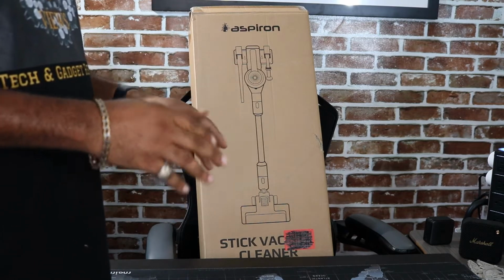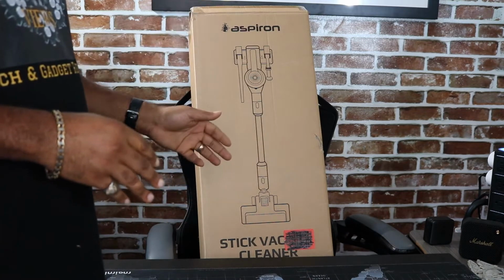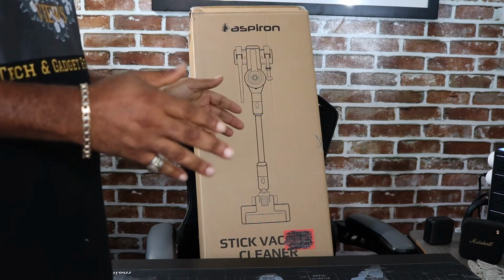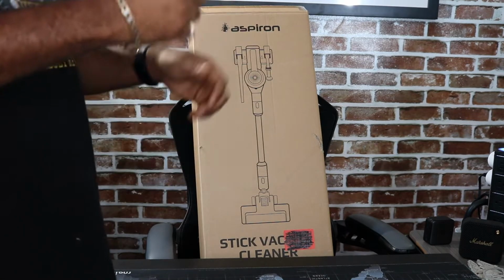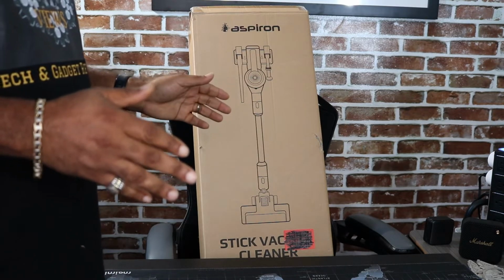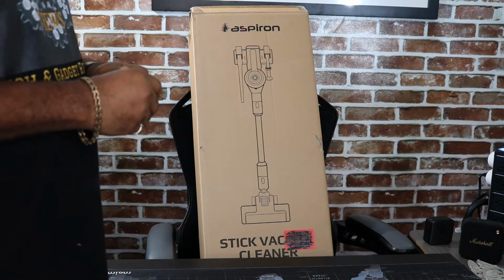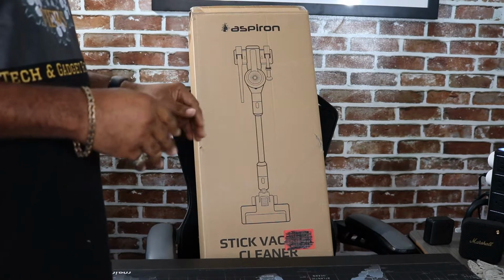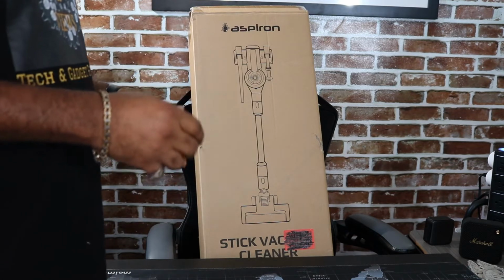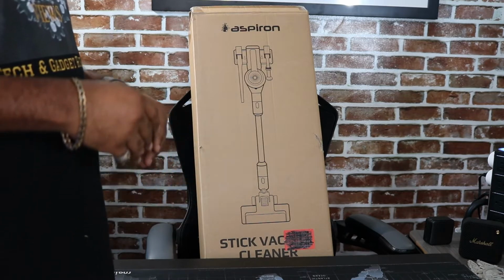Your man Mark scouring through the interwebs again, and I found a nice budget-friendly stick vacuum. I've been seeing these stick vacuums all over the place, and the price is just outrageous. Dyson stuff is ridiculously high. So I saw this and thought, man, it looked like a good deal, because your man Mark is always looking for a good deal. So I decided to pull the trigger and try it, for my first stick vacuum. Since it's not so expensive, I won't be so upset if it doesn't perform like I want it to, unlike if I had bought a Dyson or something like that.